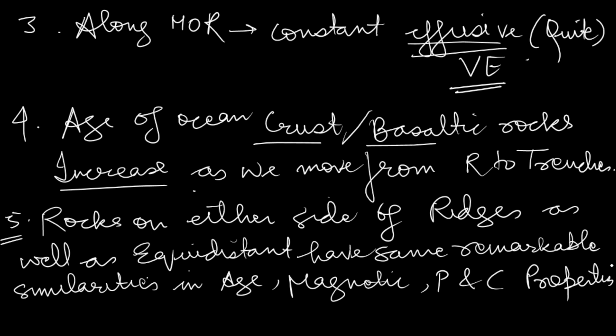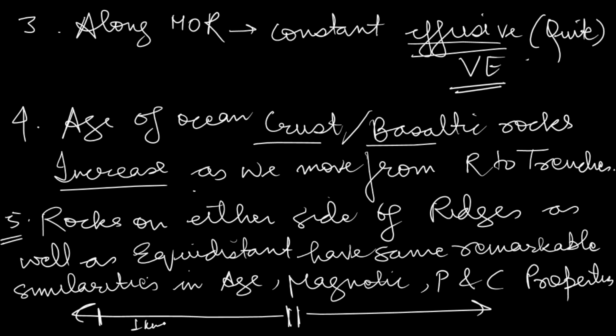So it tends to say that suppose this is a mid-oceanic ridge, and if you move this side and this side, suppose we have moved 1 kilometer to this side and 1 kilometer to this side. After moving 1 kilometer on both sides, you will see that the rocks found here and the rocks found here are very similar in properties. So why does this happen? Why with equidistant movement do we see similar rocks? So this was another puzzle. These are the puzzles which this helped solve.